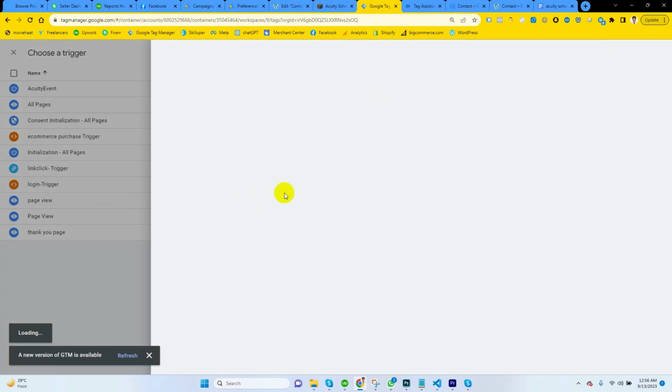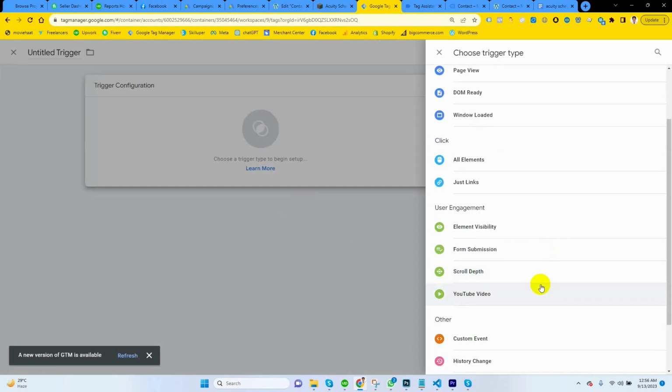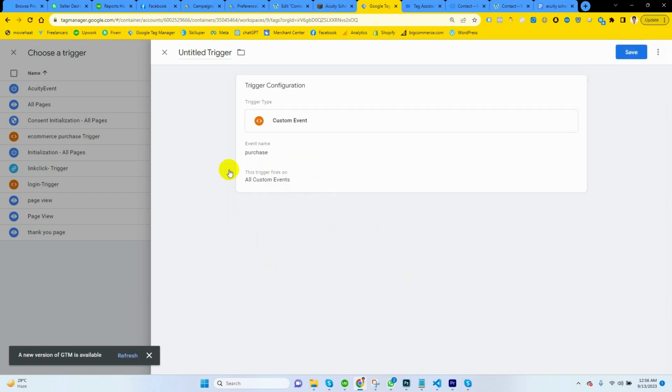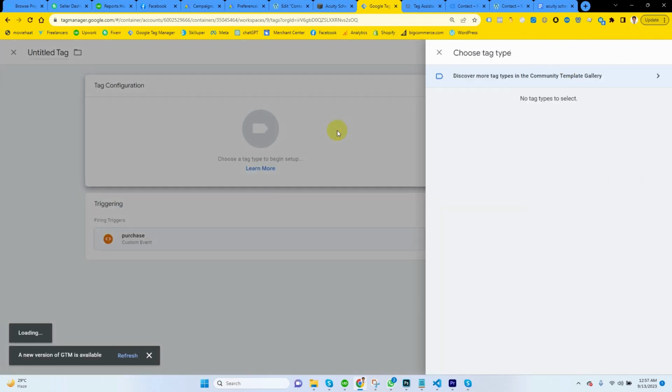Here I am making the trigger for Acuity Scheduling. It's a custom event, and the event is purchase. Okay, so all purchase events, great. So don't be bored. This purchase event is already configured.